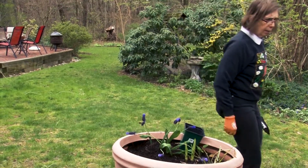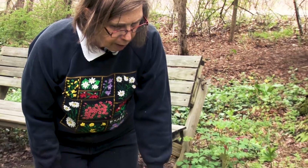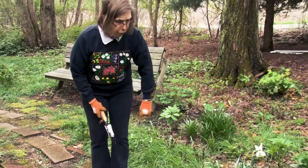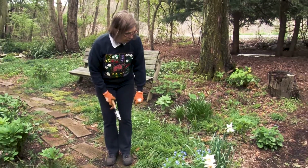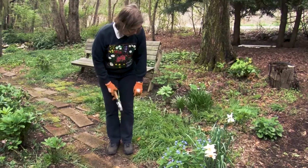Moving down the way, Brunnera has a nice little forget-me-not-like flower. The flowers themselves don't last. It blooms just once a season, but the leaves continue to enlarge and it has quite attractive foliage for the rest of the season, rather than having the foliage die back. It looks very nice with spring bulbs.